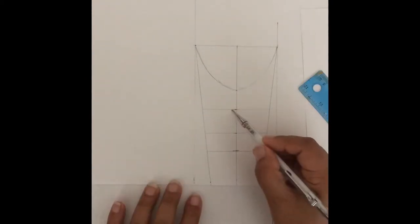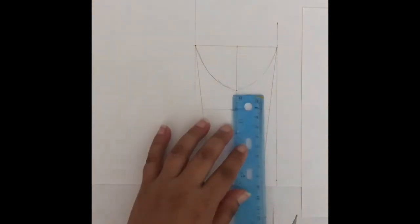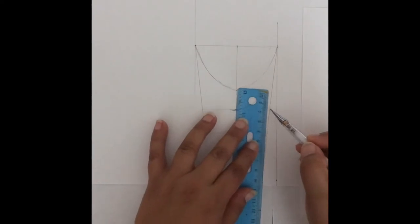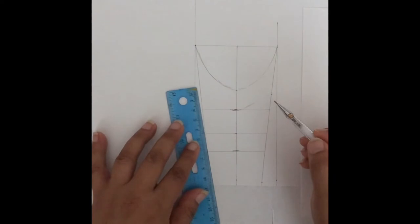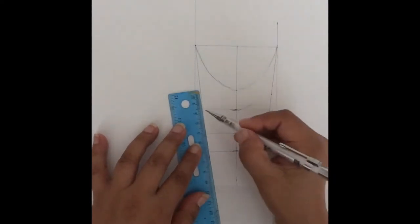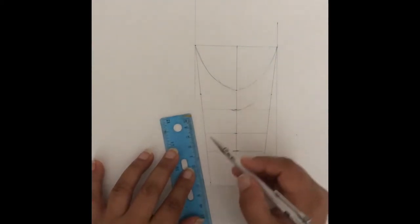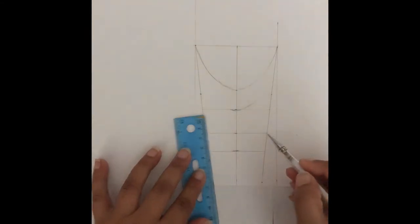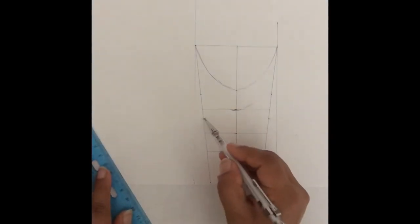For this one, we have to draw a slight smiley face, and this will go over here. So normally you can connect this way, or if you really want to, you can do 1½ measuring and mark it over here. 1½ over here, you can mark it over here. From this line I measured. Now I'm going to measure from this line, 1½, this much. From here, 1½, this much over here.